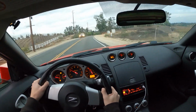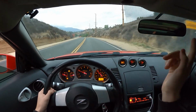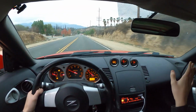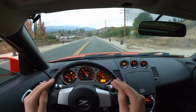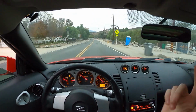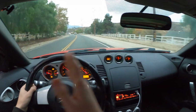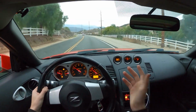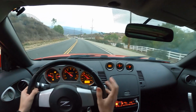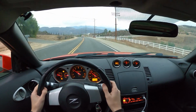Like, if you want to get up to speed, this thing will get up to speed. Maybe one of these days we'll do a video where we find a really windy road and we time it. And we do a time attack where I drive this car as fast as I can on that road. And then we drive the Miata on that same road. I think it would be pretty cool to time them both to see what car is faster. I mean, this car seems like it would be a lot faster, but that Miata, being so light, you can take the corners probably twice as fast. So you make up a lot of time in those corners.